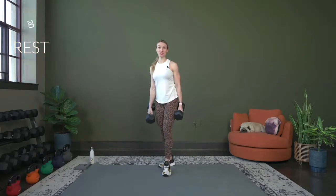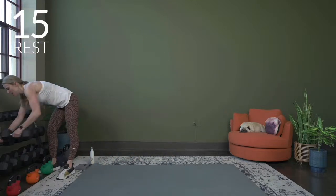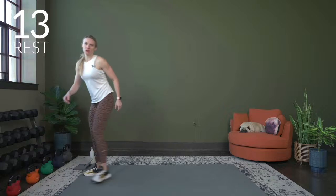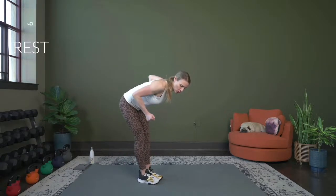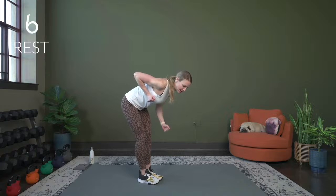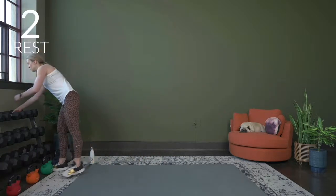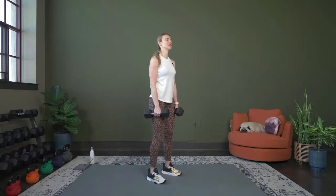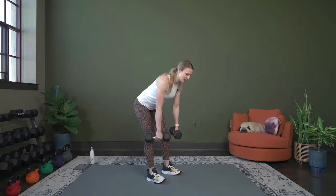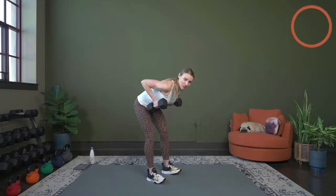And one, nice job. All right, now we're gonna do an arms up row. So let me just show you what that looks like first, and then you can decide what weight you want to use. So we're going to hinge at the hips. We're going to keep the arms up, and we're going to take the weights down from there, alternating sides. So you want to keep that contraction in the back, and then just lower one arm at a time. So slight bend in the knee, drive those hips back, bring the arms up, and one arm and then the other.